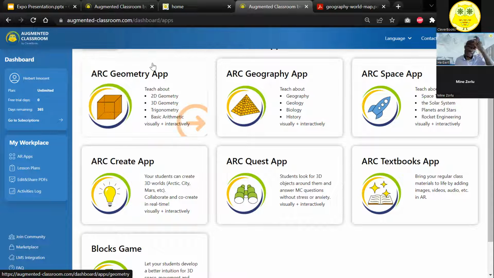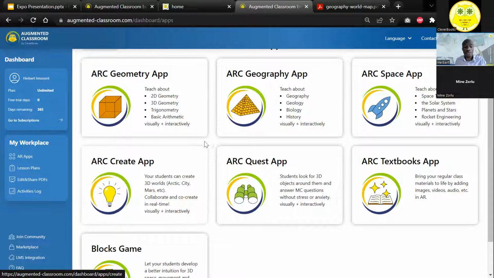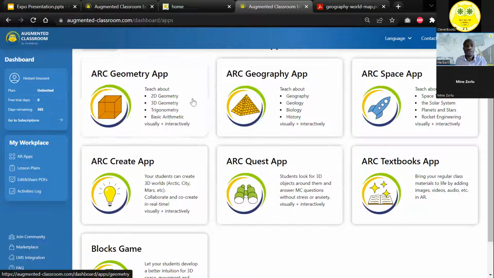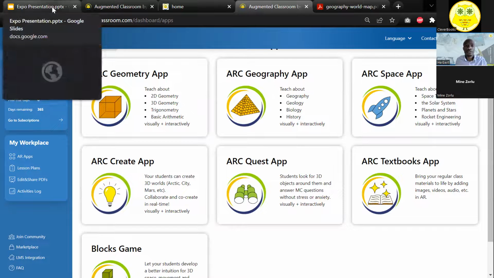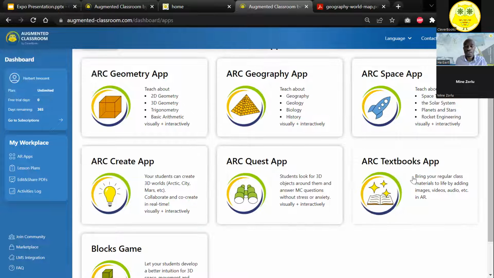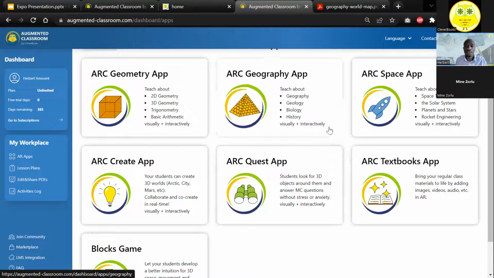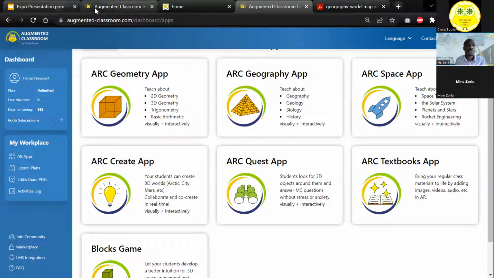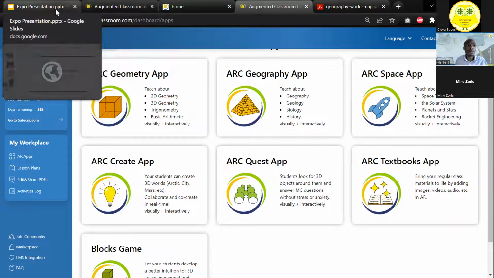Awesome. And the other thing you can do, if you want to get a very quick start and understand how this works, is we can send you the map to explore with your students in the classroom with augmented reality, as well as a basic app, so that you can first understand it if you're worried about jumping into it and feeling overwhelmed. Because some teachers just want to explore. We can send you the app.